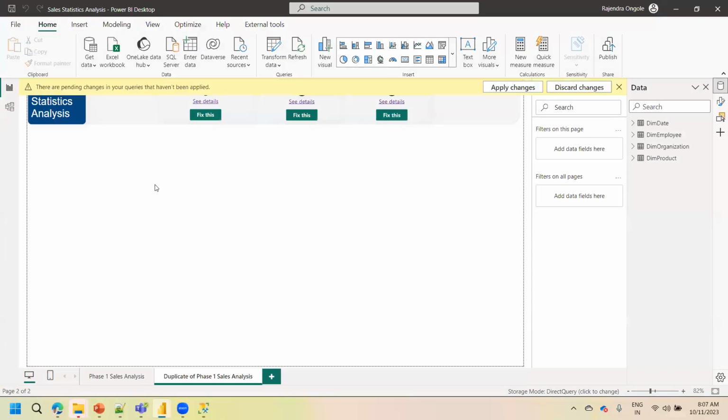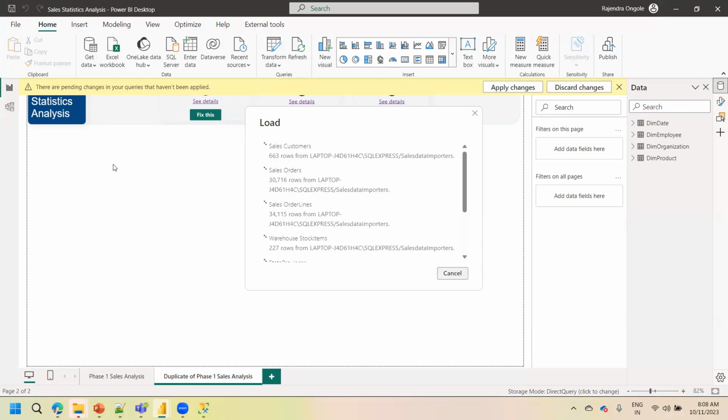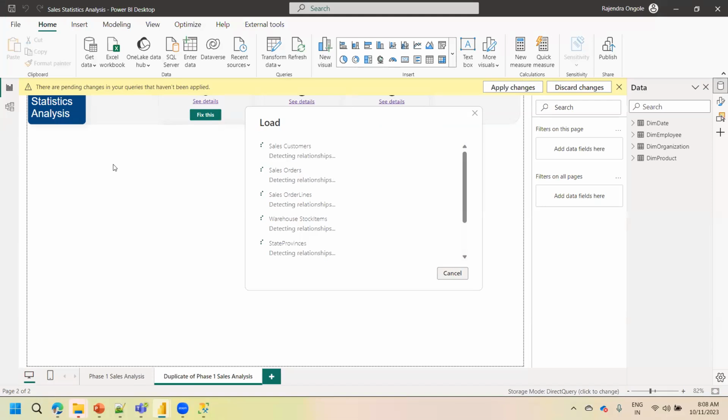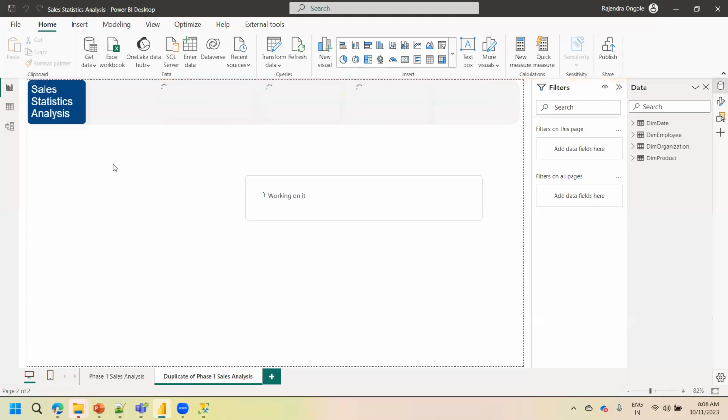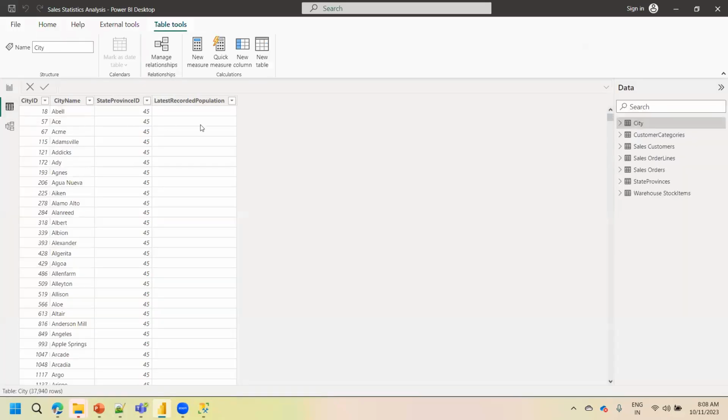So here, instead of deriving a date table by using DAX, we can derive the date table from the query editor as well. Which one is the better approach? The next question you'll get instantly: what is the best approach? Either by using the query editor, as you said, or by using the DAX function. If I derive a date table here, is it going to be available in the query editor?